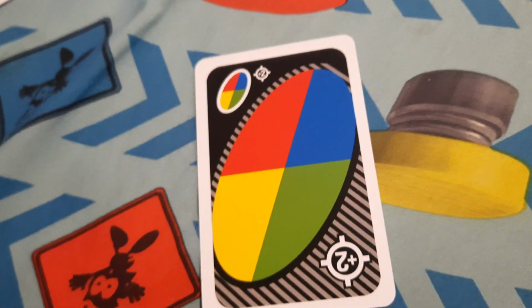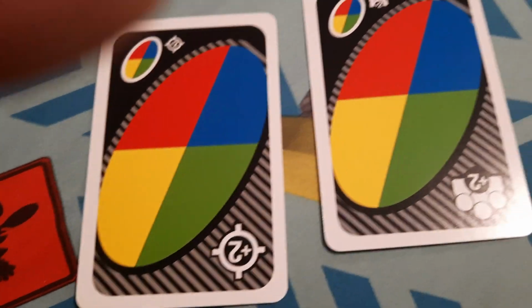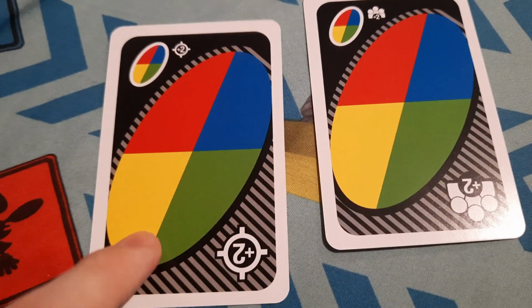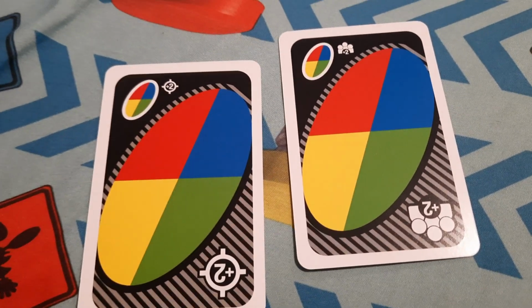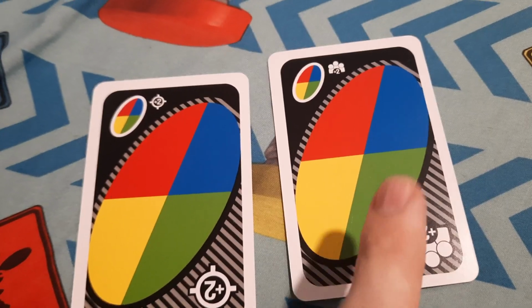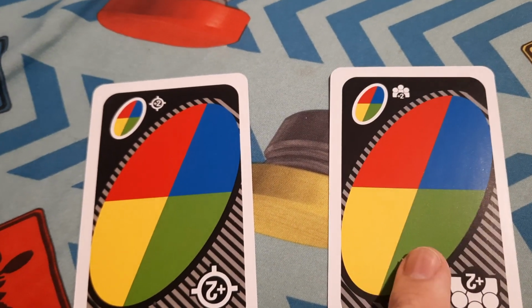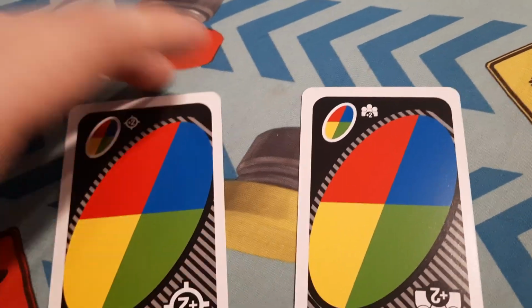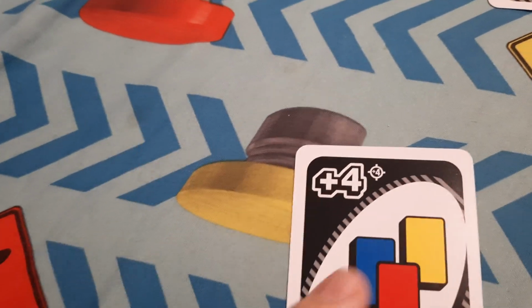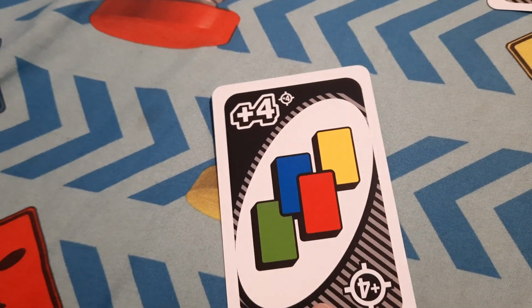This time, there's wild target 2 and wild all players plus 2. This one is target 2. You get 100 points and pick a person to lose 20 points. Ouch. A wild and all players plus 2, you get 100 points and everybody gets 20 points. That means it's very good. Next up is draw 4 and target 4. You get 500 points and you have to pick a person to lose 40 points.